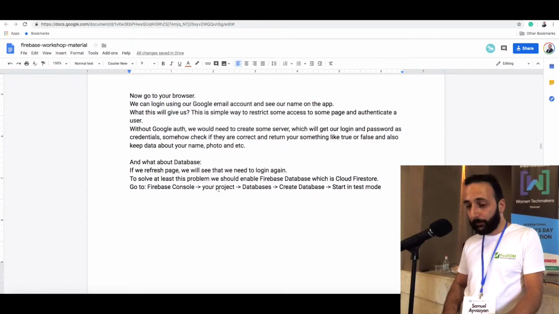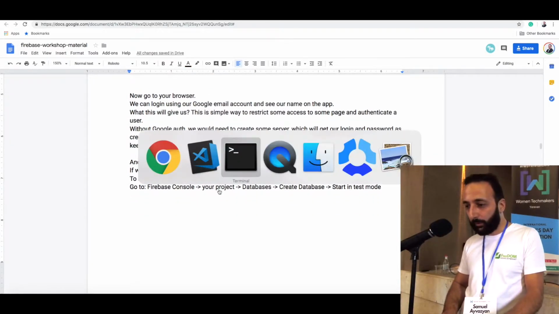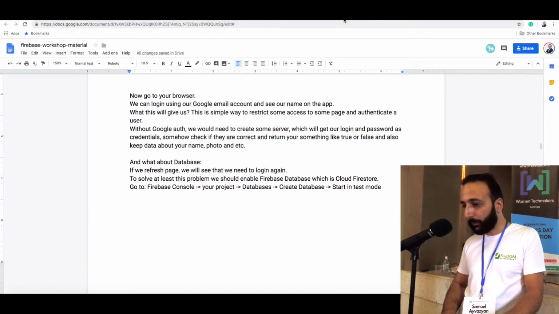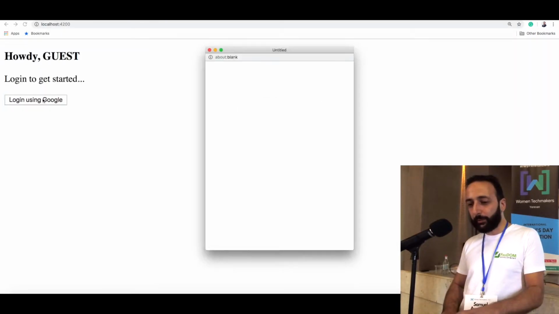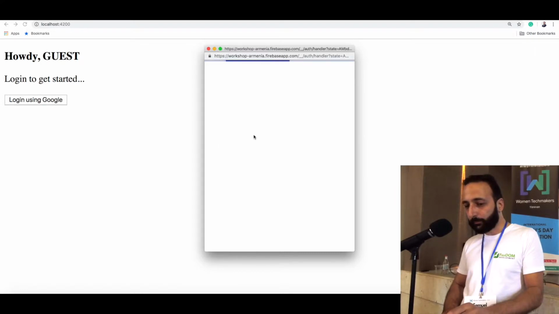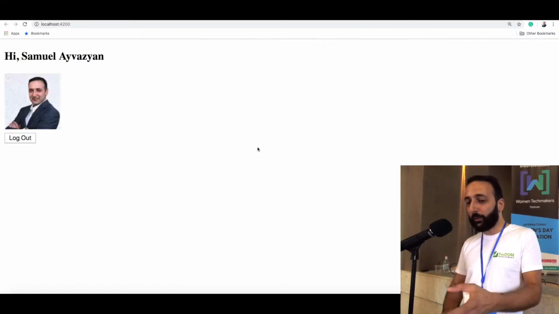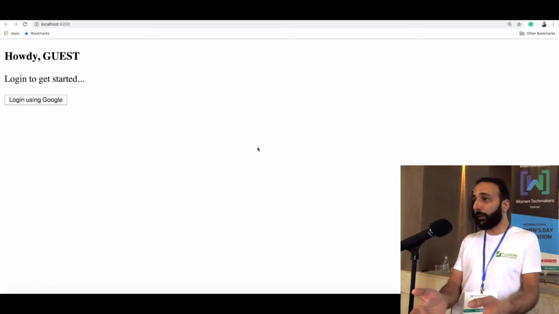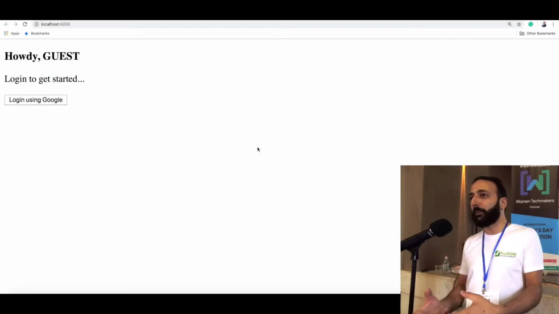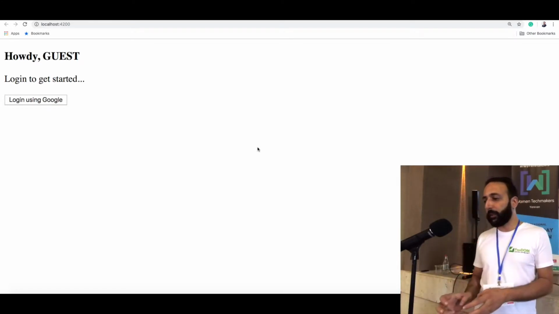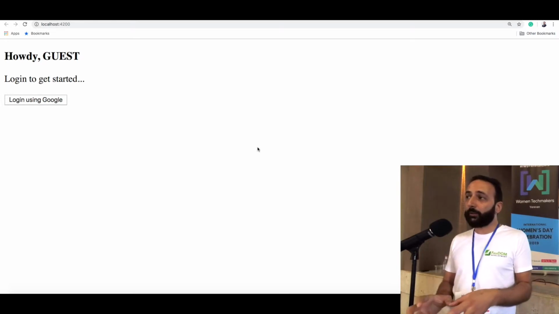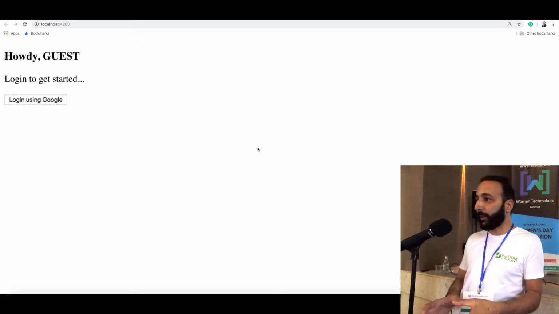So next, this is what I already told you. And what is interesting here? Not here, here. I'm logging in with my account, and if I refresh my page, I will come back to login again. But this is not a very user-experience-friendly thing. Why is this happening? Because we don't have yet a database which is keeping these authentication things.